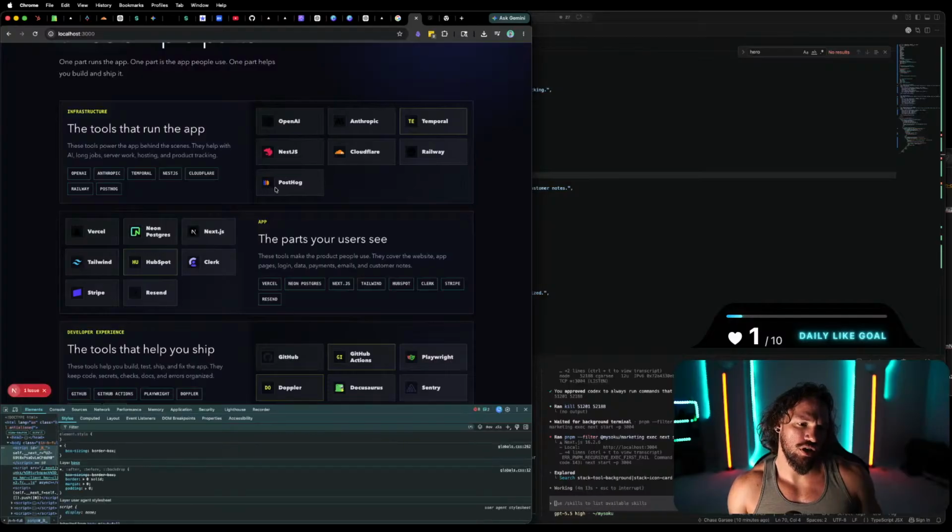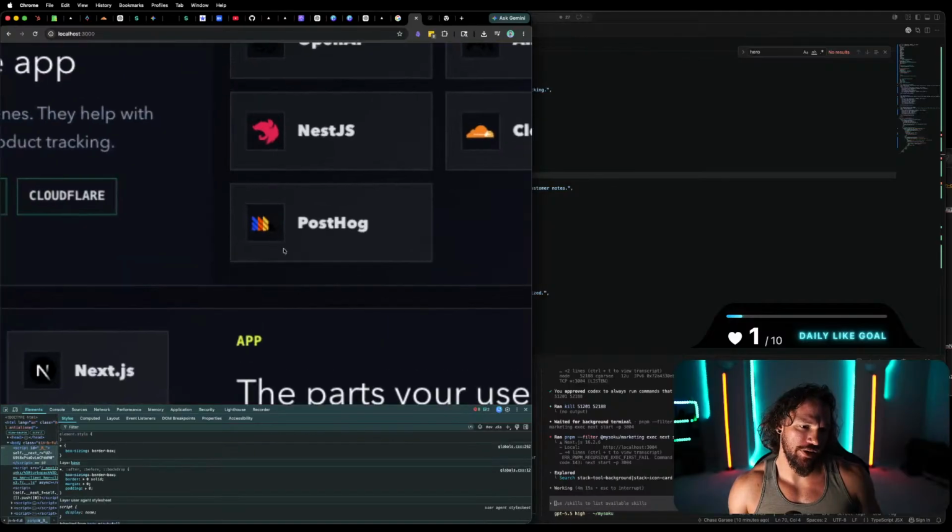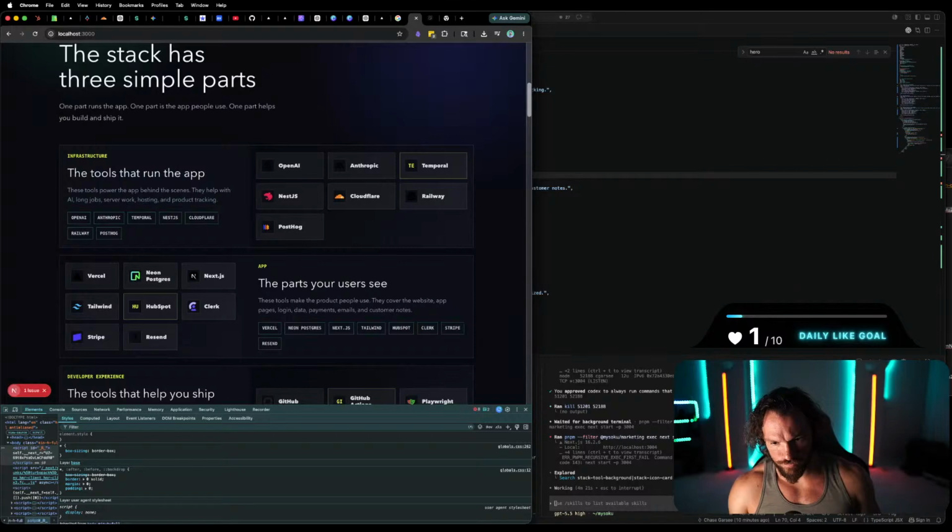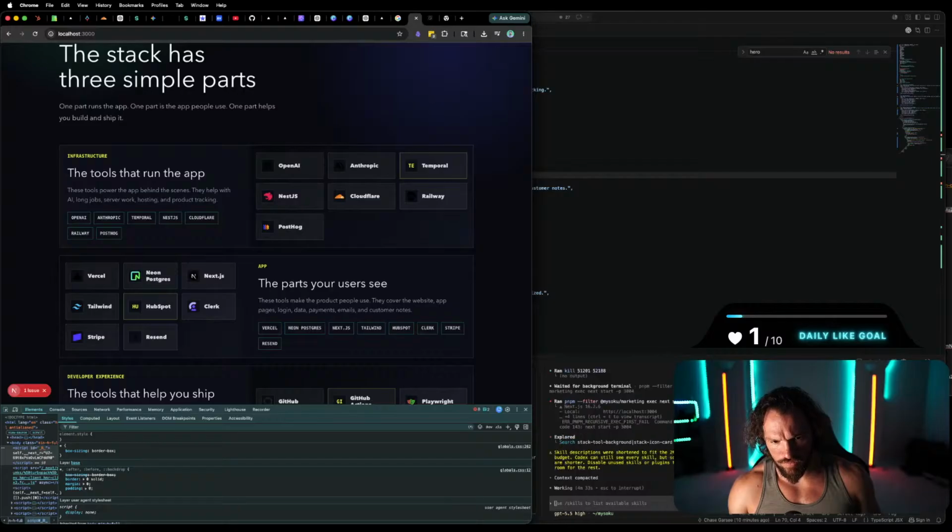Yeah, because even PostHog needs to be changed, because there's a black piece in front of it, up here. You can't see it, but it's there. Hydration failed, didn't match. Cache.